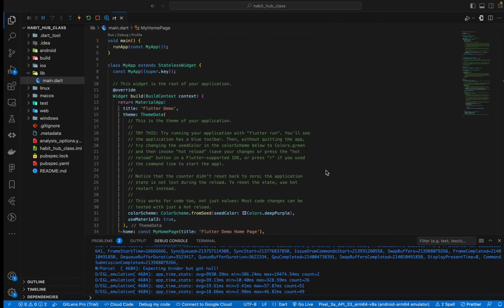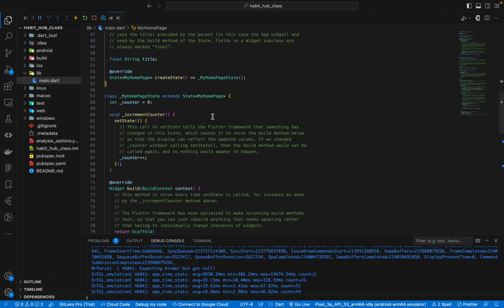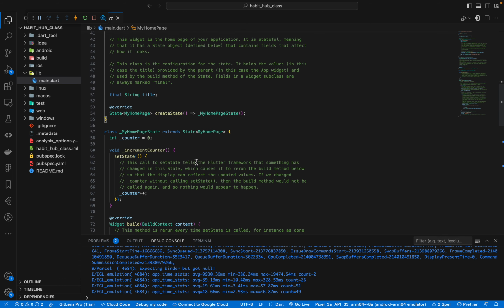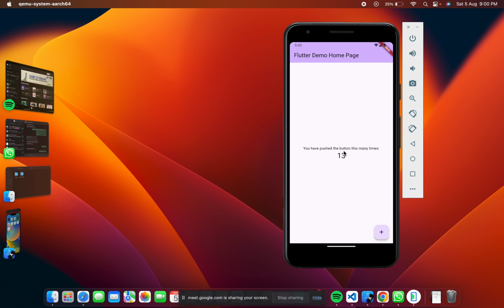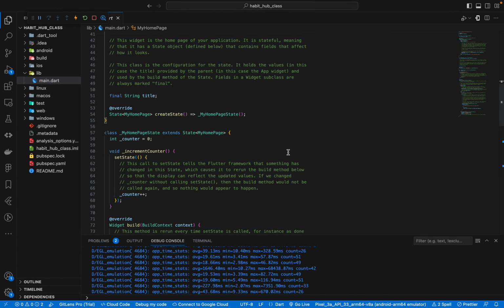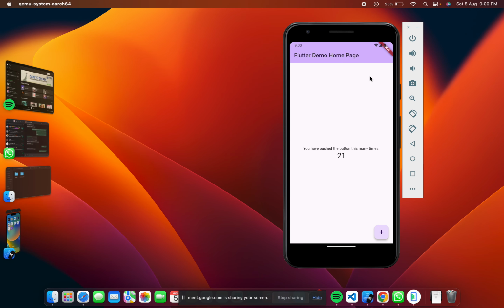But stateful widgets are used whenever you need an interaction. For instance, if you tap on this, this is changing. This is why we use a stateful widget, because the state of this application needs to change on user interaction. A state simply means the current position of the widget in the widget tree.